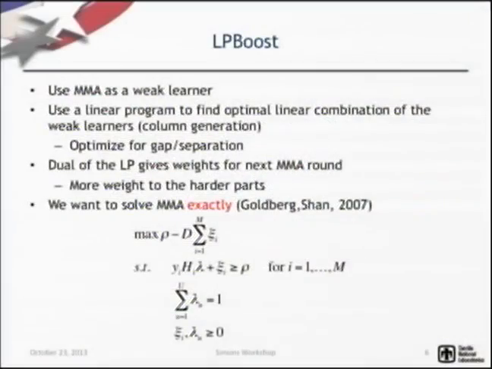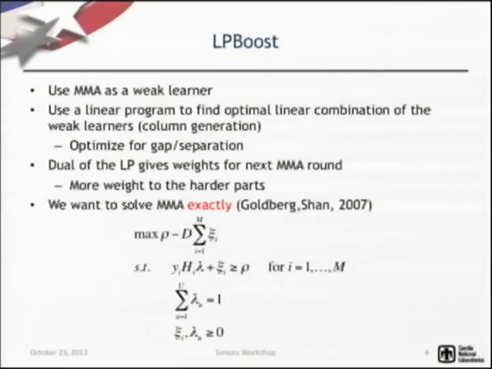And LPBoost is based on solving this linear program where rho corresponds to the discrepancy or the distance that you want to have between the positive and negative examples. You're allowed to have some error, and there's a penalty in the objective function for that error, where d tends to be small. This is the convex combination. So you solve this linear program. Then you use the dual variables to weight the next set, and then the separation, which is actually a column generation, the way you find your next weak hypothesis or your next weak learner, is to solve this maximum monomial agreement problem.